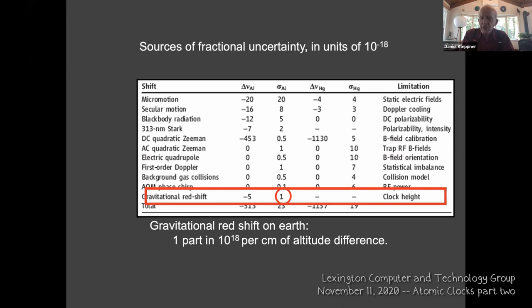When GPS was developed for navigational purposes, it was essential to know general relativity. If you neglected general relativity in your GPS system, you would miss by a long shot — a plane leaving San Francisco for New York would end up in Washington DC instead. So it went from being a novelty to important knowledge.